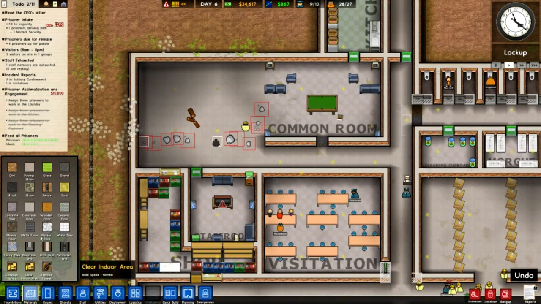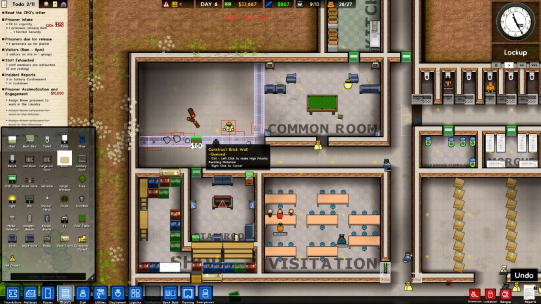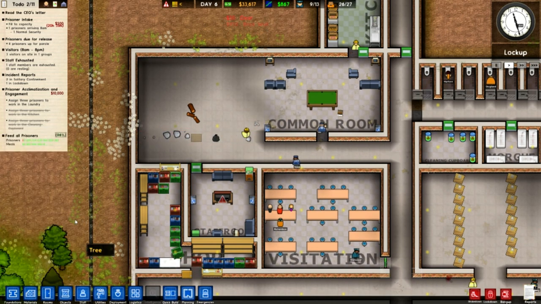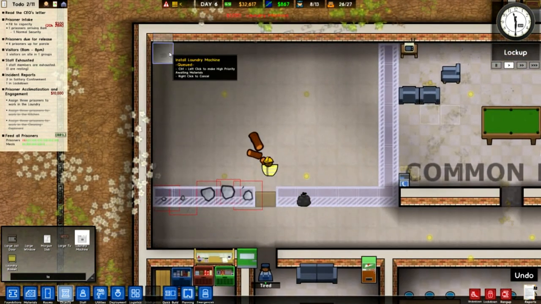Okay. We got this room ready, and I'm excited for this one. This is going to be an exciting one, because we're going to do the laundry, and I think the laundry is one of the coolest things you can do in this game. Laundry is very cool. Okay, so let's start. We're going to start with the laundry machine.